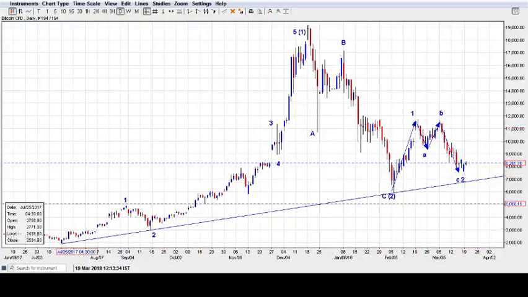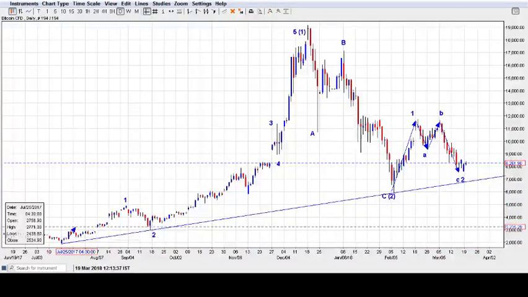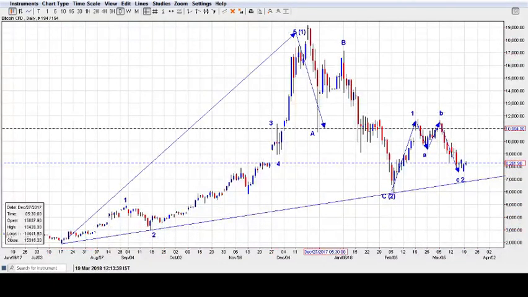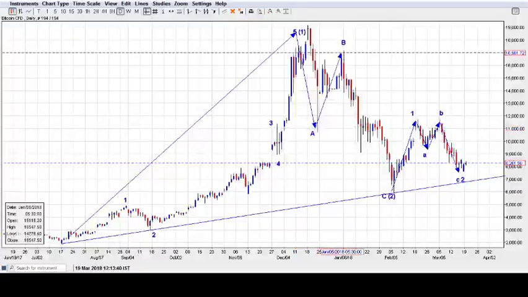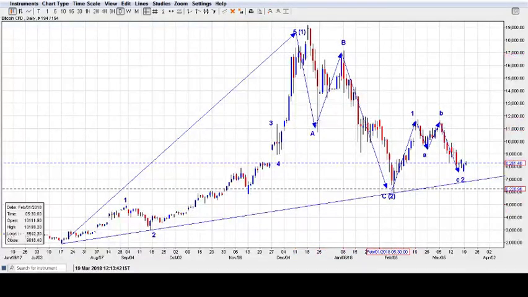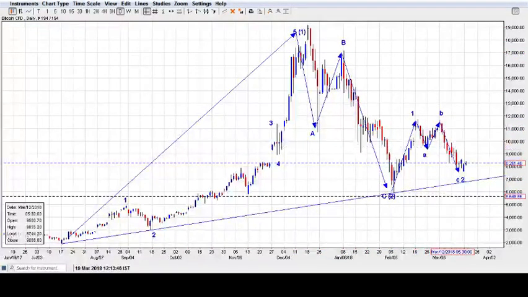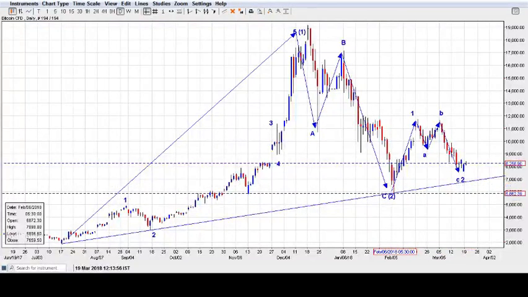Right. So all in all, just to simplify the wave count, wave 1 followed by wave 2 of the higher degree. We are very close for the third wave to begin. Now, it should happen any time now, unless there is one more low to be printed. Actually, till the time it remains above 5,800, I think bulls would want to remain in control going forward.